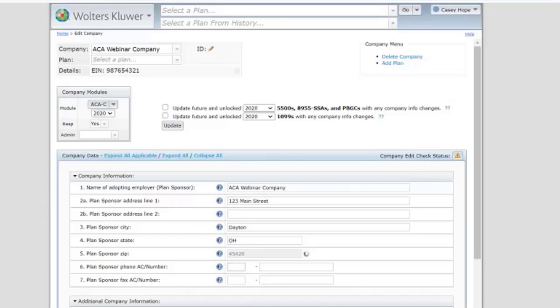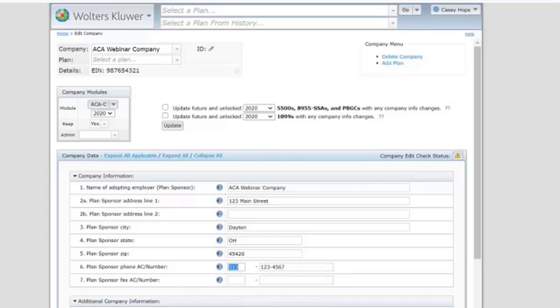So we're going to go ahead and do that. I'm also going to put in here the phone number, and we'll see in a second where that filters over to the ACA screen. As you can see, as you type in here, it does auto save for you. You don't have to hit save or update anywhere to get these items to stay. So just keep that in mind. Okay, once we are finished, that's basically the entire process of adding a new company, pretty simple and straightforward.